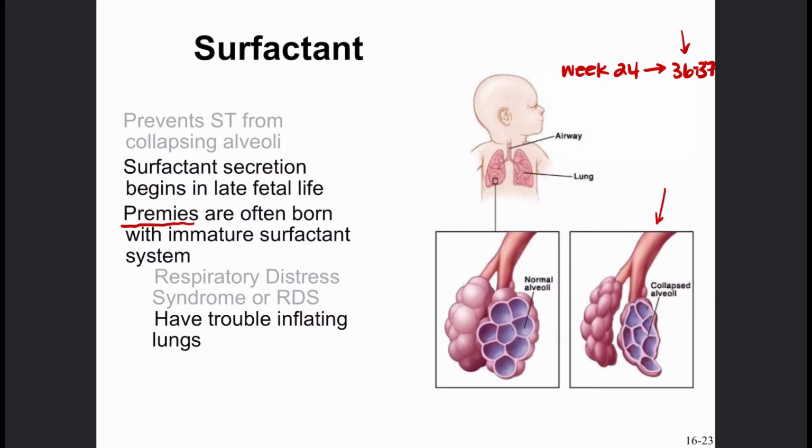And our alveoli never completely collapse. They should always have some negative pressure exerted, and so some volume of air inside them. And so, these babies who are born this young stay in a respirator so that they have that assistance with breathing until they've produced enough surfactant for their lungs.